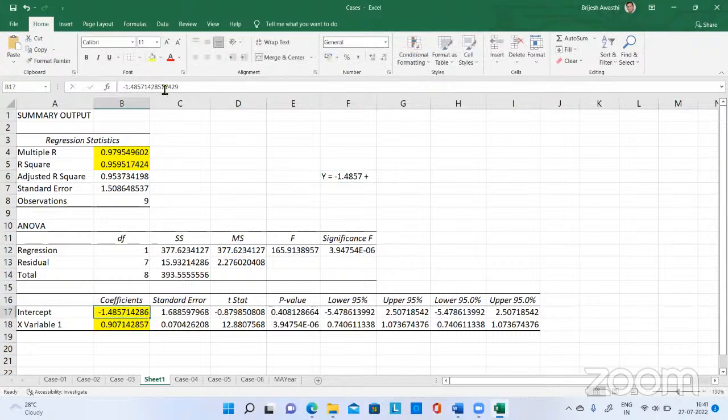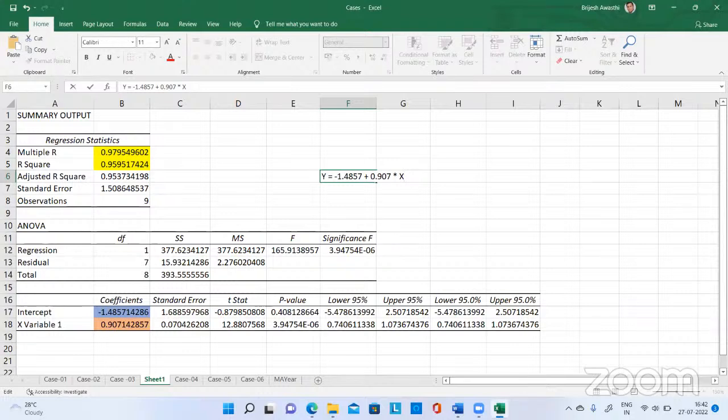This is the intercept, which is in blue color, and in peach color is the value of beta. So this is plus 0.907 multiplied by X. X means your independent variable. So this is the regression equation.